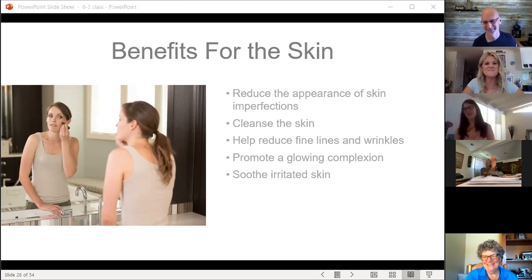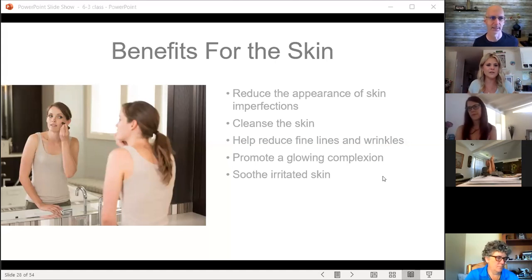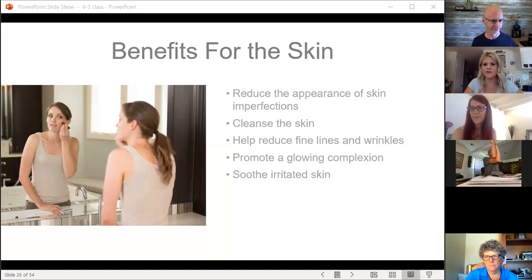But it can help cleanse the skin too, right? Making sure that we're taking care of our body. You know, our body is constantly purging through our skin. Our skin is our number one detoxifying organ. And so think about it right now. What we want to do is make sure we're purging and we're cleaning. So whether it's cleaning for acne purposes or oily skin or whatever kind of purposes, it helps with that. It'll also help with fine lines and wrinkles.